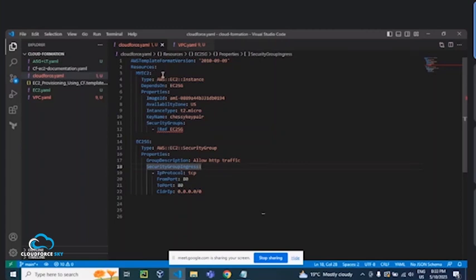Read the name instance correct. Where is it? There. Yeah, this is instance. Oh, sorry, it's because I made an error. But if I try deploying this same template, I'll just get an error automatically. I'm just going to finish it up by deploying the same template using the AWS CLI.